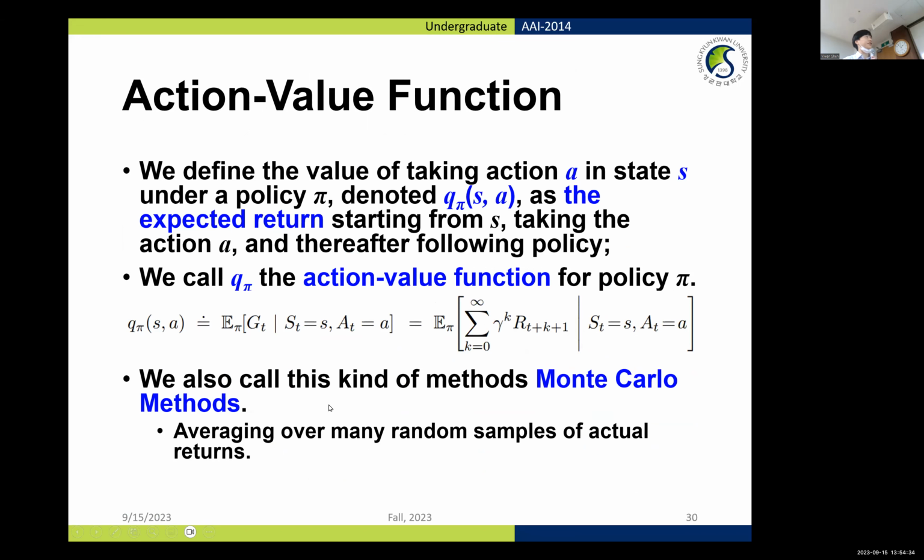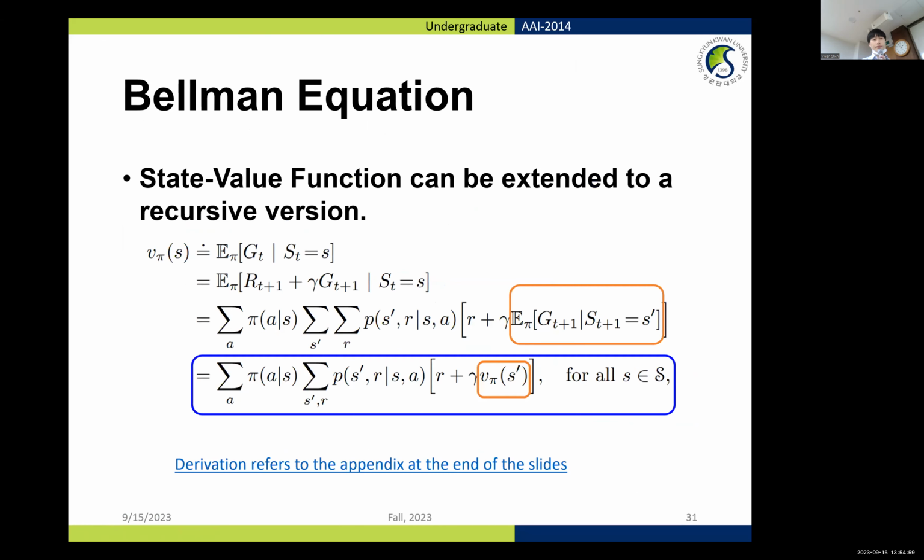If we use this action value function to calculate the value of an action, we also call it the Monte Carlo method, averaging over many random samples of actual return. We will learn later how it can be used in our RL problems.